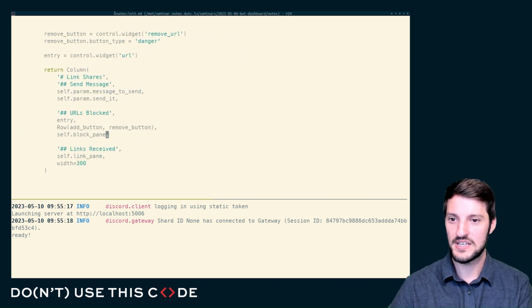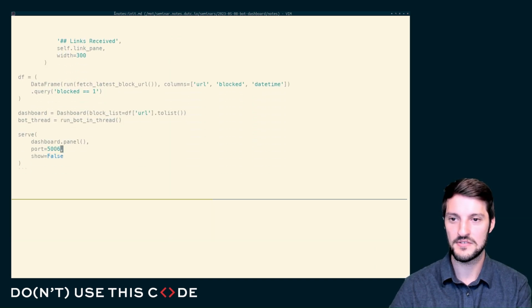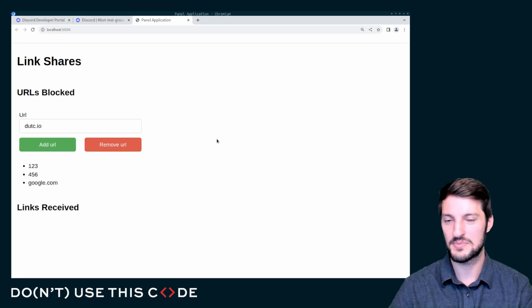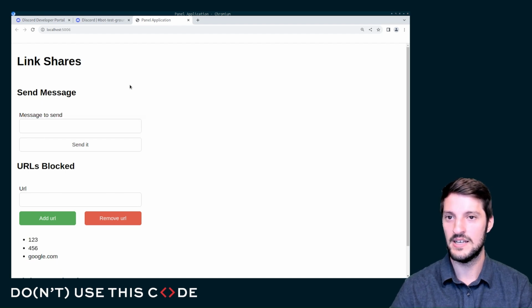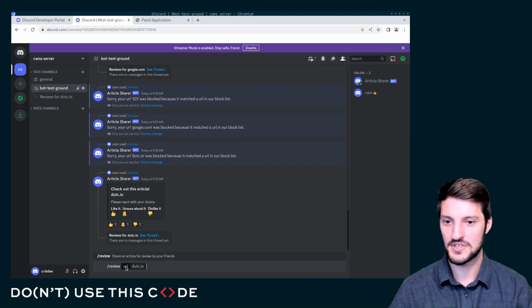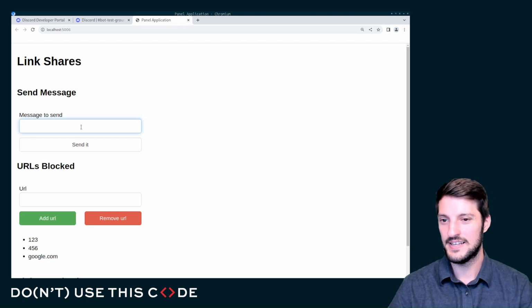And we can wrap this up. Let's see, just making sure all this code should work. Everything's looking good here. But just because it looks good on the code side doesn't mean it's necessarily going to work. We've updated our panel. We can see that these were persisted in our database, which is what we want. And let's make sure that still works. So I'll try google.com there. Okay, that's blocked appropriately.